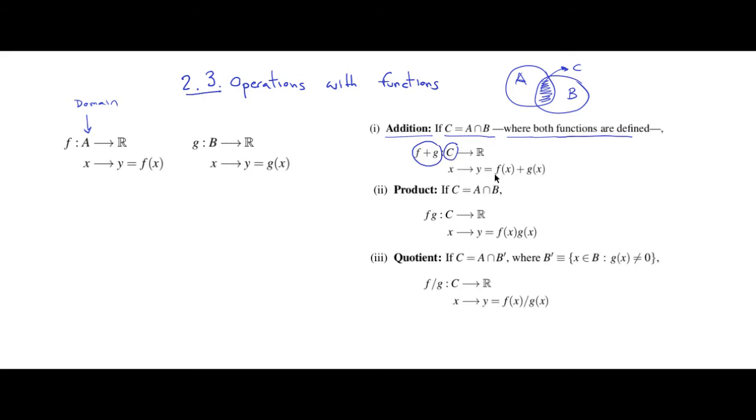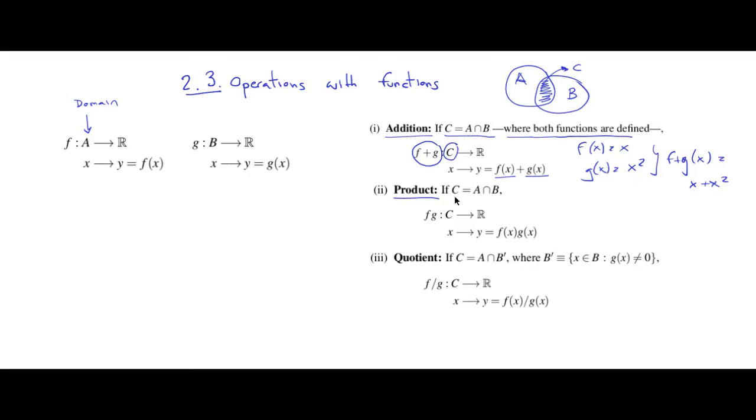And the rule is just to sum the mapping of the two functions. So if to x you assign f of x, and with g you assign g of x, the sum is just the sum of the two assignments. So for instance, if f is x and g is x squared, then f plus g of x, the new function, is x plus x squared. So you can see how all polynomials arise from this kind of combination. Now the product is similar.